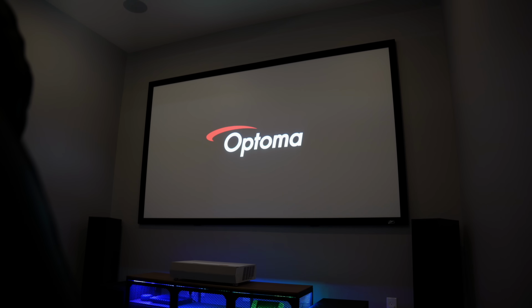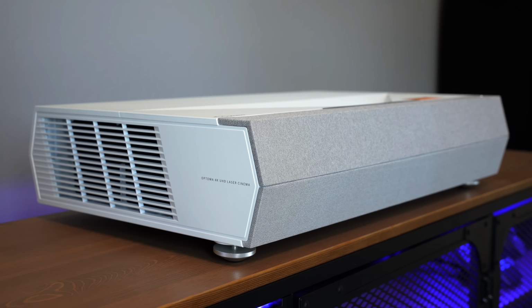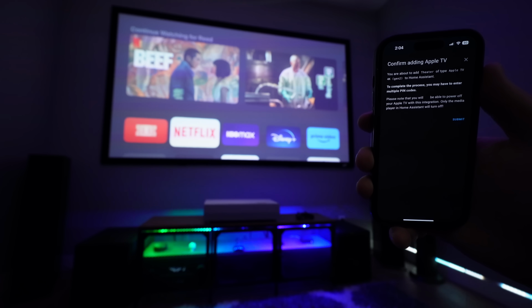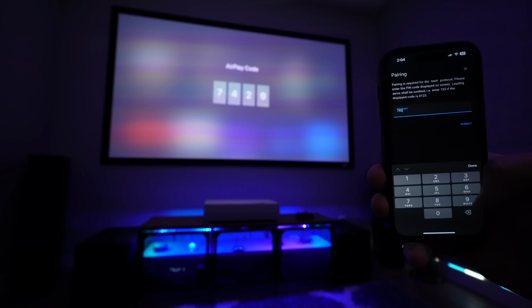All right, this next thing is gonna sound a little petty, but when I turn on everything here in the theater room, everything turns on just fine, except for the Apple TV. So I have to walk in here right now and press the home button to wake up the Apple TV, or else our projector goes into sleep mode and it's super annoying to connect it back and all of that. I know, first world problems, right? So what I'm gonna do is connect the Apple TV to Home Assistant and have that automation wake up the Apple TV once everything else turns on. And when you connect the Apple TV to Home Assistant, it unlocks so many more automations you can do.